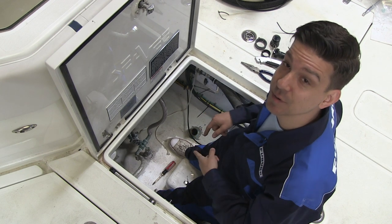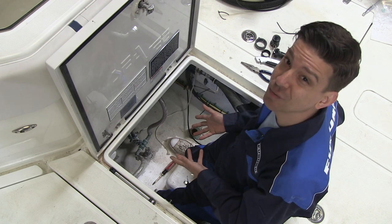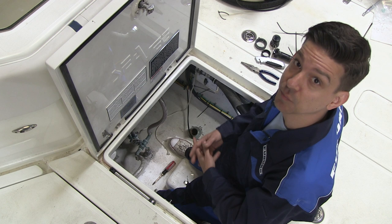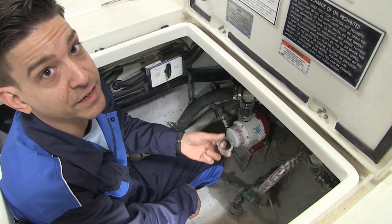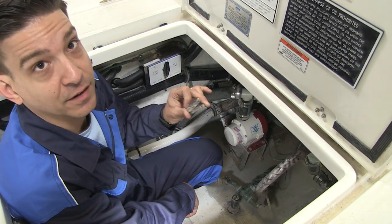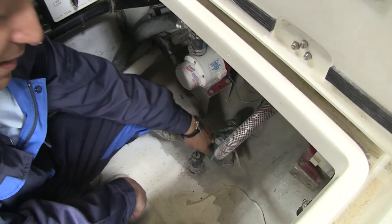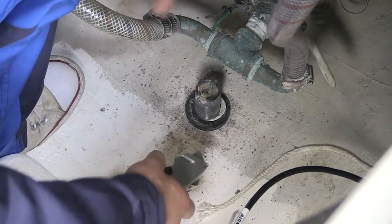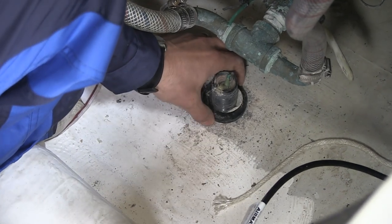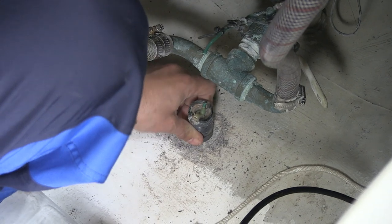While Eric's working under the console, I'm going to knock this old underwater camera out so we can repurpose the hole for a brand new NMEA 2000 depth, speed, and temp sensor. The old camera's been leaking for a while, so I'm going to cut the wires, knock the nuts off, and punch it out through the bottom to enlarge the hole and install the new sensor. Anytime you're dealing with through-hole fittings — whether plastic, bronze, or stainless steel — you're going to get stuff that won't come off easily. These two plastic locking nuts put up a little fight; I ended up splitting them with a chisel.